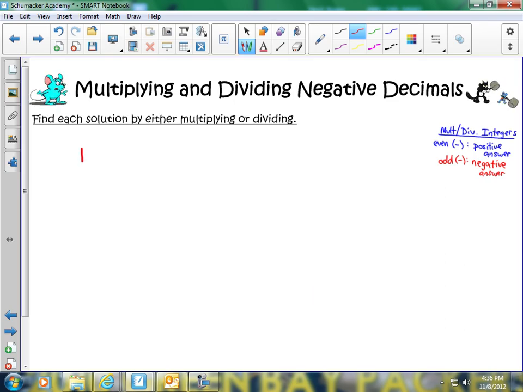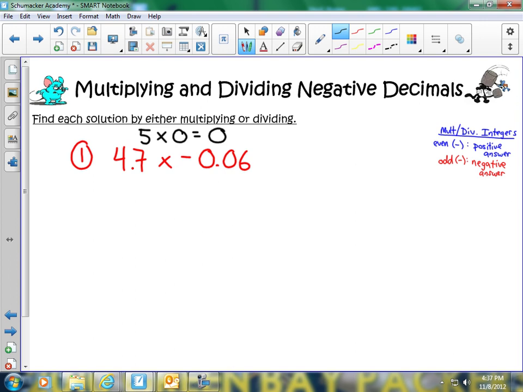So let's first take a look at multiplying. Let's say we have 4.7 times negative 0.06. When we set up this problem, I would like to do a couple things. Number one, I would first like to estimate, round to the nearest whole number or nearest integer. And when you do that, it will give you a fairly decent idea. So I know that 4.7 is close to 5, and negative 0.06 is very close to 0. So I know my answer is going to be close to 0. And since I know that there's one negative sign, I know the answer is going to be negative, just close to 0.